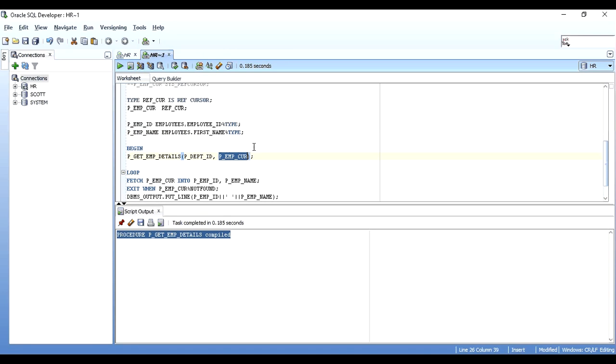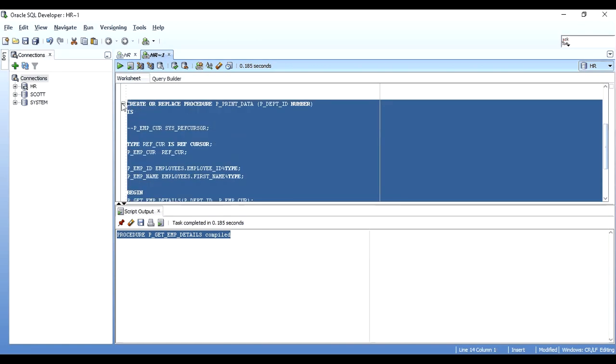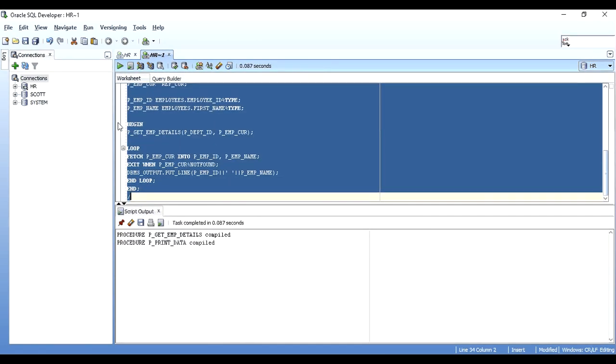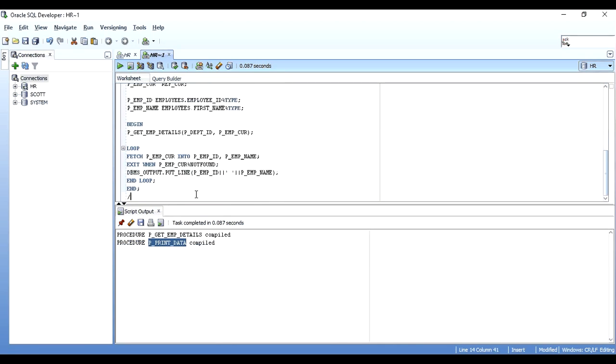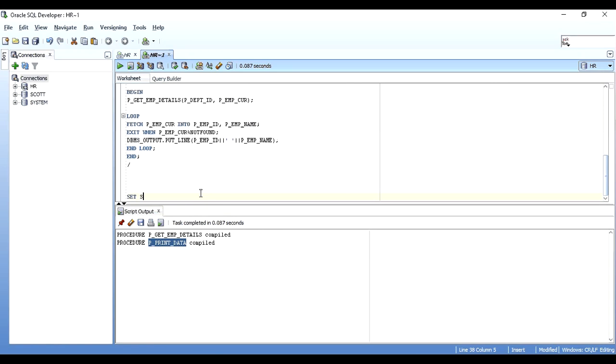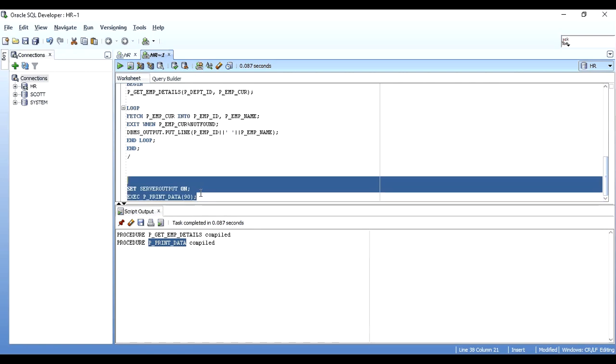Okay, so I have this one declared over here, and then I fetch the data of the reference cursor into two different variables. I loop it out, I exit when the data is not there, and just print it on the screen. Looks good. Let me execute this. As we can see, the procedure is compiled. Now I'll call this procedure from a simple standalone call. I don't even require a PL/SQL block. I can just write EXEC, the procedure name, and the input. Let's say department ID 90, and execute it.